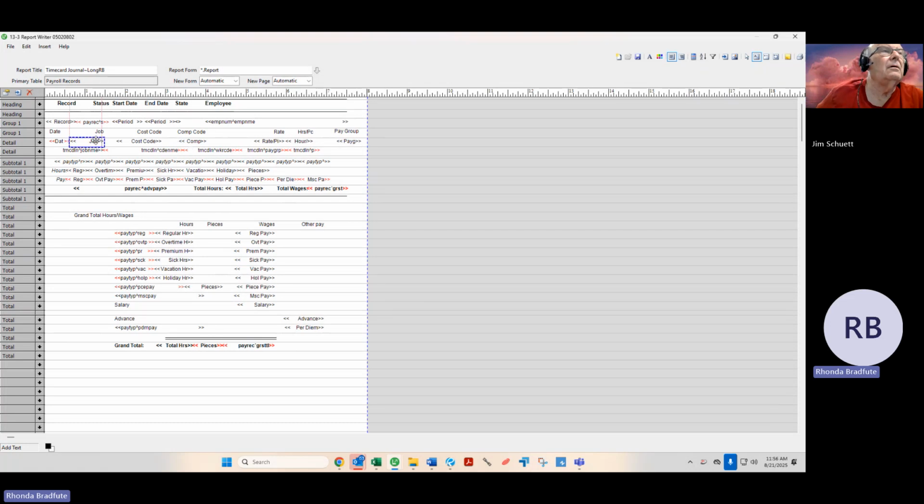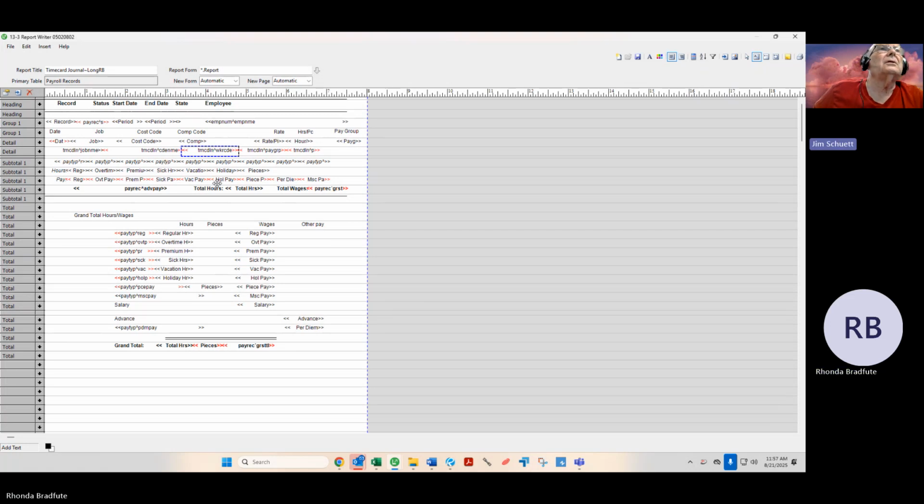So this is the job number and this is the job name. This is the cost code. This is the cost code name. That is the strangest layout I have ever seen. Yeah, I haven't seen one like this quite yet either. I was just looking for reports that I could provide for this audit, and this one has good information on it. It's just kind of set up funky.